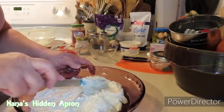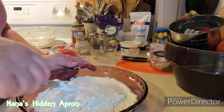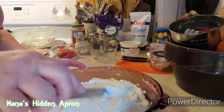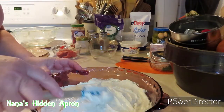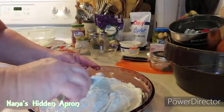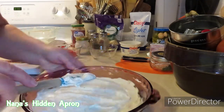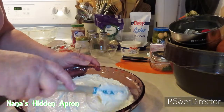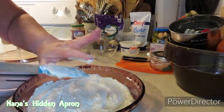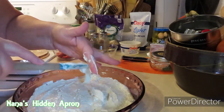We're going to spread this out into the bottom of our pie plate. If you don't have a pie plate, you can use like an 8x8 baking dish or 9x9. And then of course you can always double the recipe. Now my topping is going to be pepperoni. You can put as many toppings as you like on it, whatever you like. If you want it to only be vegetables, then you can do that too. Yeah, let's get all that in there. Every bit counts, right? Okay.